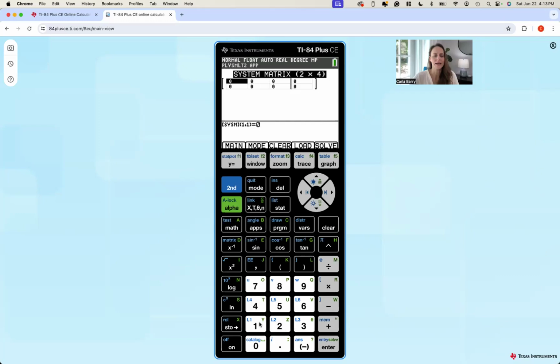So imagine I had 1x plus 1y plus 1z equals 5. And I had 2x minus 3y plus 2z equals 6. And these numbers may not work because I just made them up. And then I can press graph to solve. And do you see how it gives me my first variable, my second variable, and then my third variable? So generally, if you got a question like this on the SAT or ACT, they would just want your second variable's solution. So this would be x, y, z, x1, x2, x3.